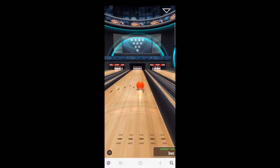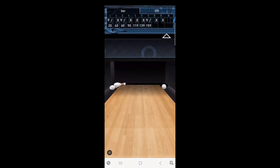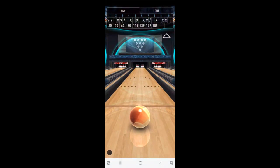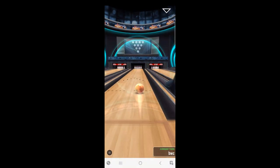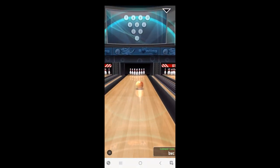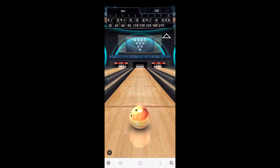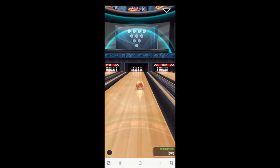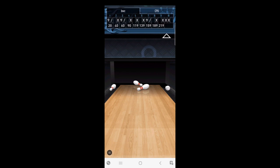Need a strike to keep ahead here. Can't let the computer beat me. Oh, almost left the 10 pin. This is me, 10th frame. Get another one, yeah. 4-bagger. Out in the 10th.